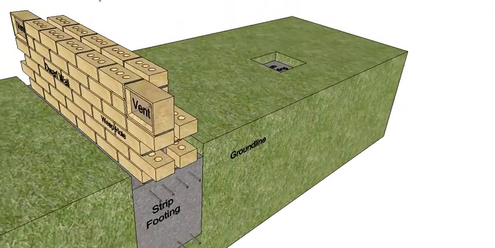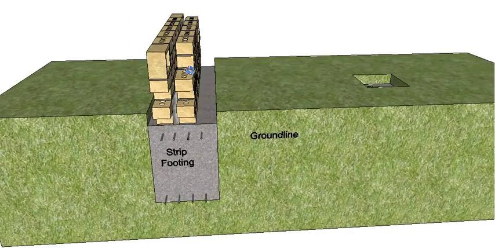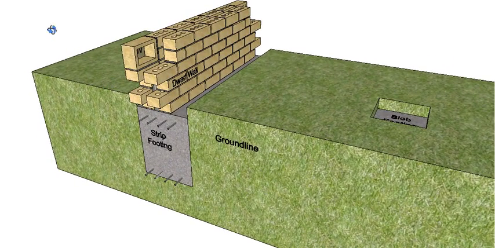Now the second, or the biggest change if you like, is the dwarf wall is now two skins of brickwork. It still has our vents in it. However, the back skin, you don't need to put the physical vent in there. You can just leave that open, just so the air flow can pass through.